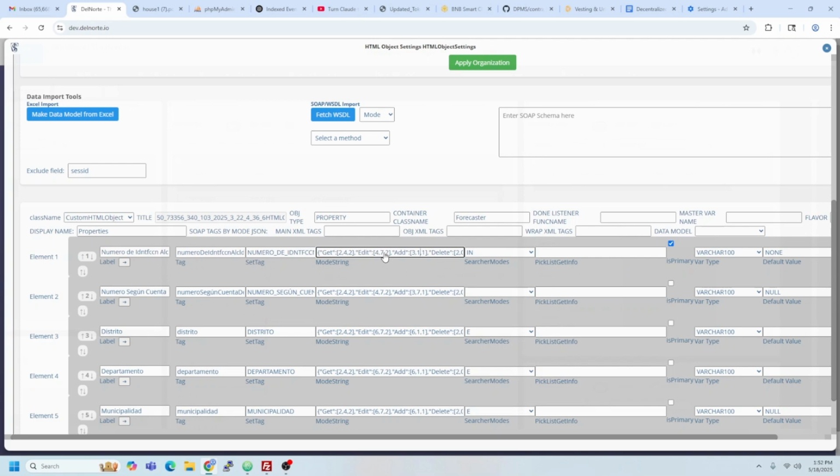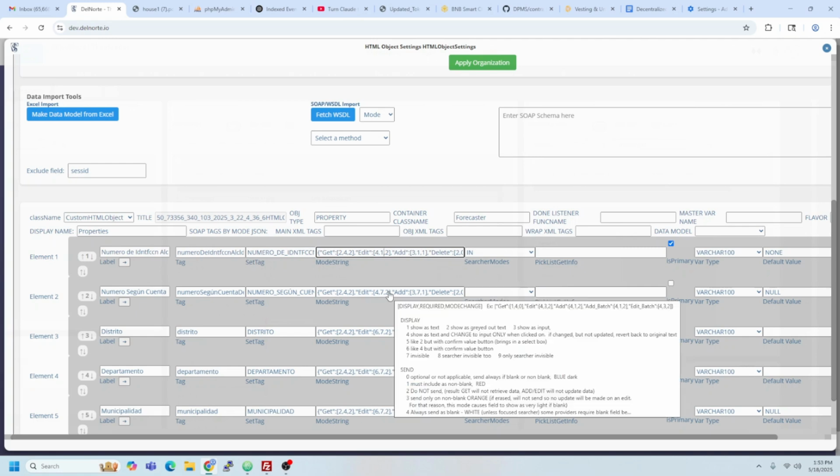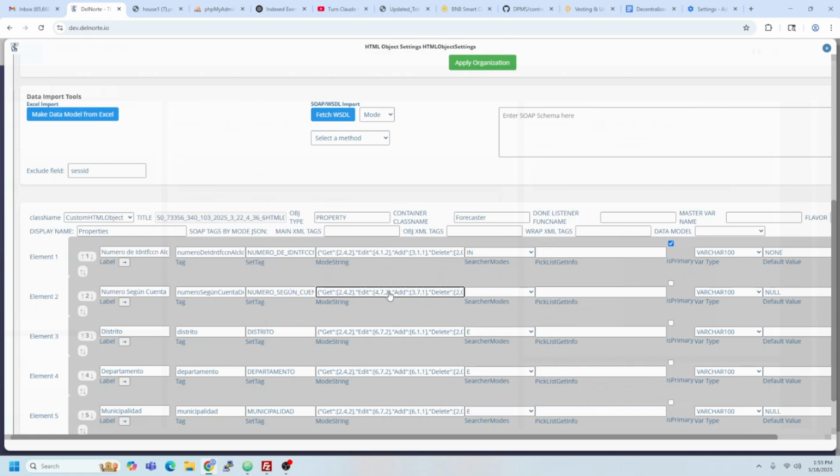And on an edit, it should always be included as well. You must always include the primary key when changing data. And the second identifier is not required.